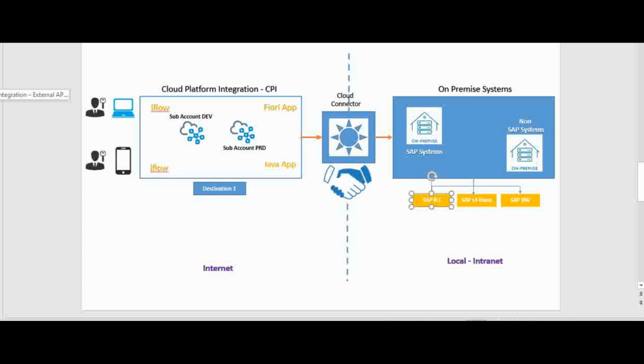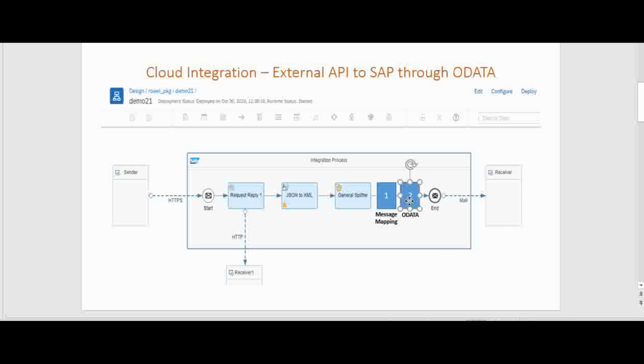When you type the OData service name in the configuration here, and open the drop down of the available services, the CPI should show you the OData services of the on-premises system. That is what we are going to establish now.